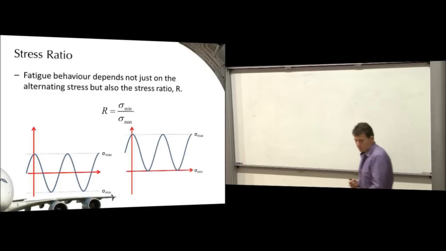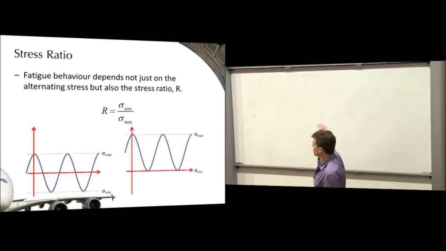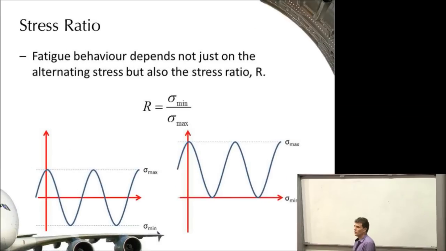Okay, so the next thing that can happen is that we don't necessarily have to cycle things about a nice mean like you did in 2400. We can cycle them in different ways, and this might be due to, say, pressurization of a fuselage. If you think about a fuselage that's getting pressurized, when it's unpressurized, it's got basically 0 stress in it. As it's being pressurized, it goes up to a maximum tensile stress, and then it gets unpressurized and goes back to 0 again. So we can define a term called a stress ratio, which is the minimum stress divided by the maximum stress, and that can help us use different S-N curves to get the right data.